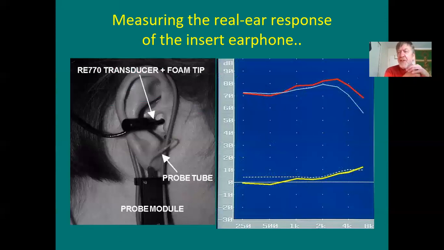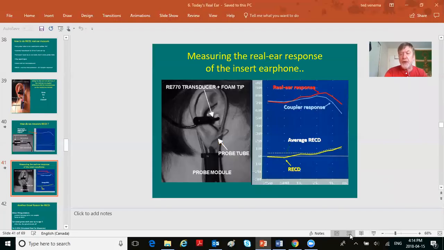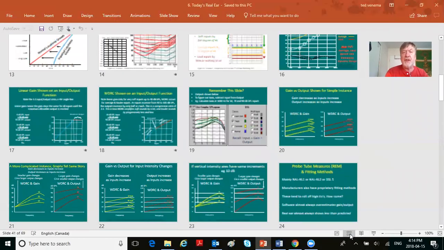When would you measure RECD? Really, the main time to measure RECD is if someone has a weird ear canal. Some little lady with a tiny, tiny little ear canal, or some guy with a great big honking ear canal. When you get ear canals that don't look normal, the real ear measurement systems advise you to measure the RECD. Otherwise, use the average, which is always an option on real ear equipment. You can always use averages or you can measure. And I'll show you what I mean here in a picture.